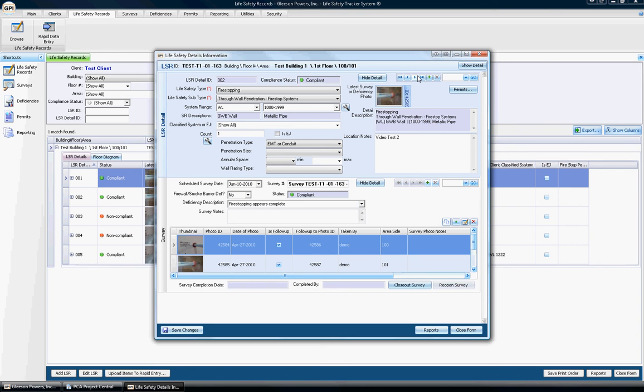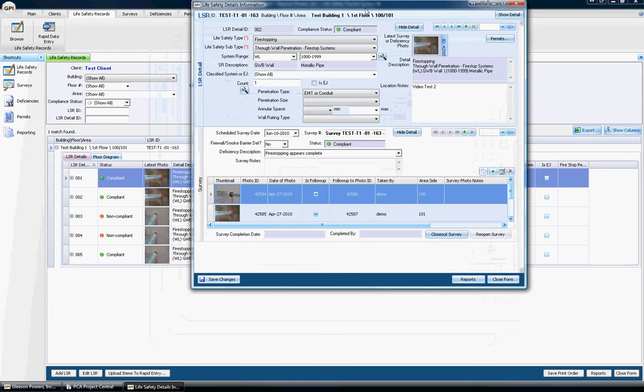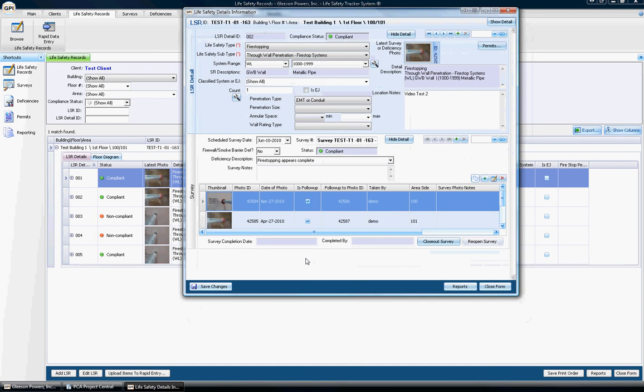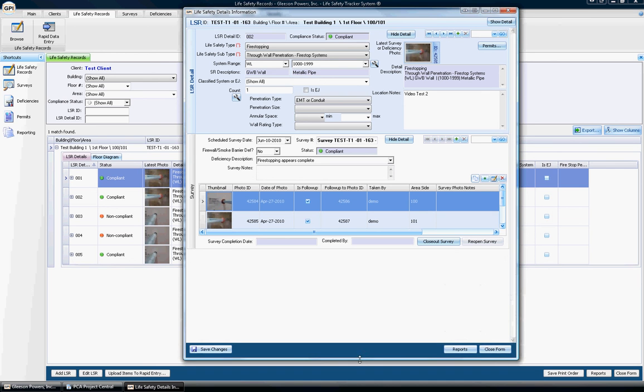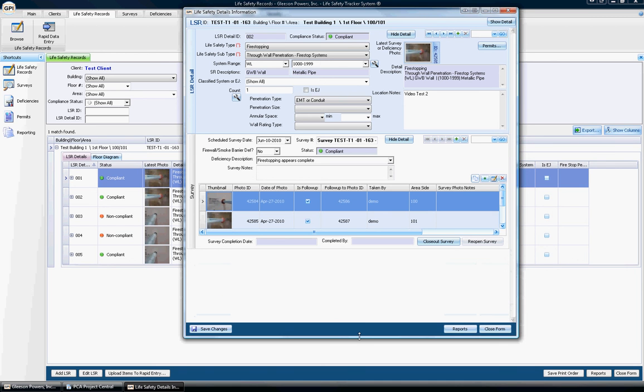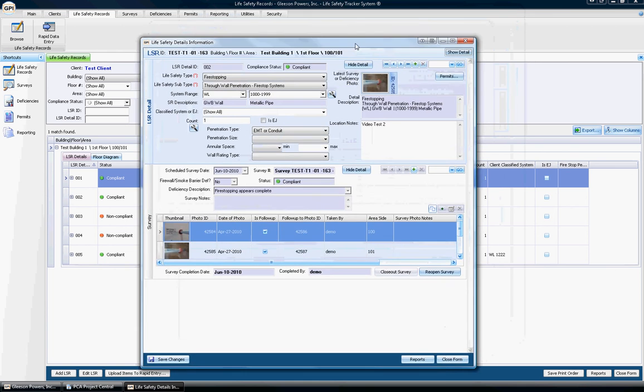This second detail that we created here, 002, also was not closed out. Although we entered a UL fire stop system suggestion, it did not recognize it and forewent creation of the deficiency record. Although that was desired functionality, we do have the issue still where the survey was not closed out. So once again, we run into that same issue where compliant surveys were not closed out. So I'm just going to press close out, and now the item is officially closed out.